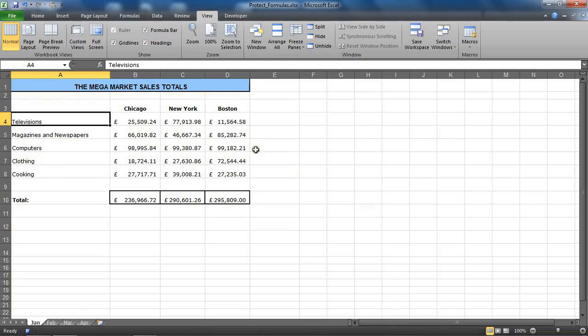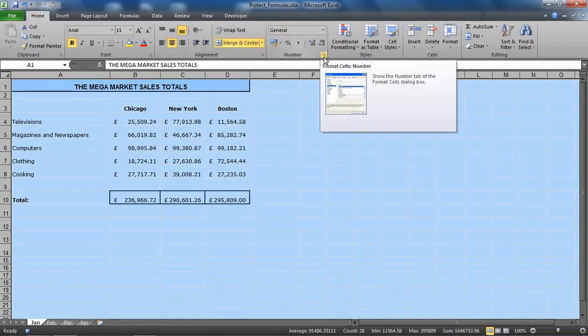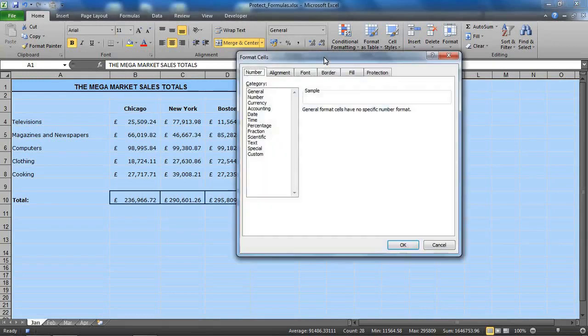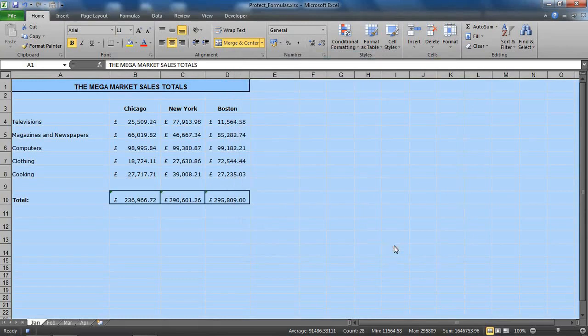So let's get this job done. This video is getting a little bit larger in length. So, running through our steps. The square in the top left to select all the cells on this whole worksheet. Home tab, arrow in the corner of that number group to open up the Format Cells dialog box, or however you'd like to get that done. Protection tab, make sure they're unlocked. I'm going to turn it on and turn it off again to force that into play, and click OK, so the cells are unlocked.